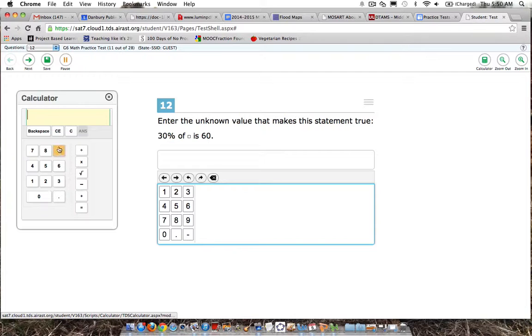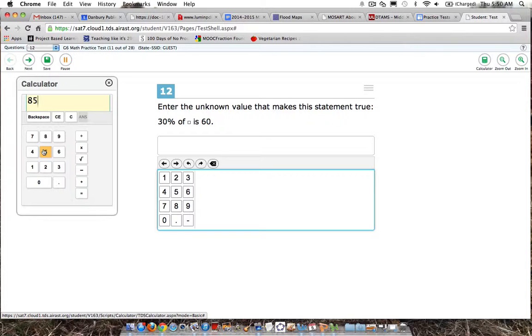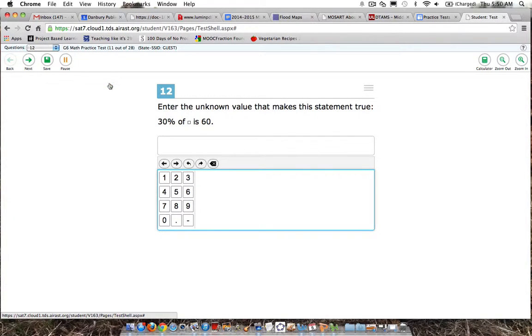It has all of the features you recognize. It has a backspace, so if I made a mistake while entering a number, I can backspace and get rid of it. It has the function keys you're familiar with: addition, subtraction, multiplication, and division. It also has an equal sign. You may notice one key that you may or may not be familiar with. This is the square root key. You will not need this key on the 6th grade test. To get rid of the calculator from your screen, simply X out.